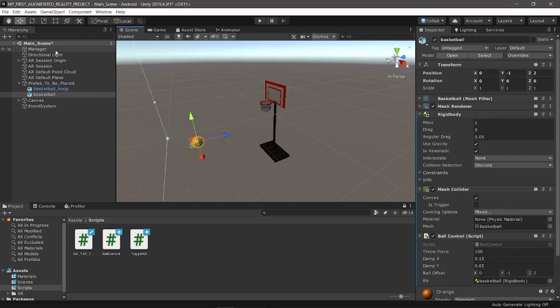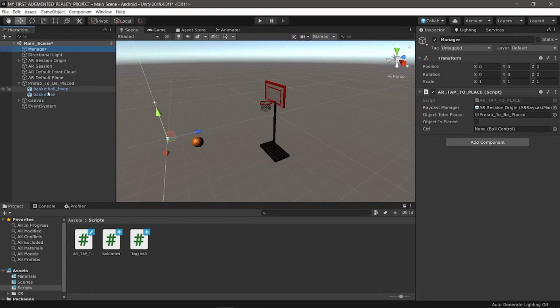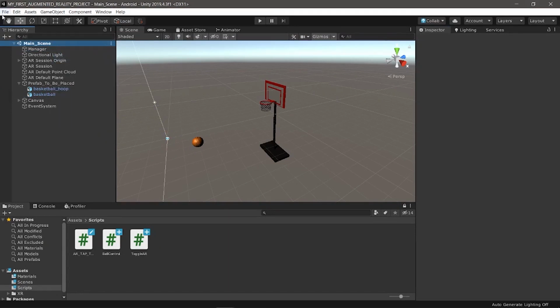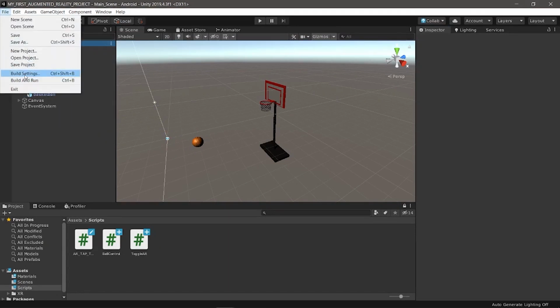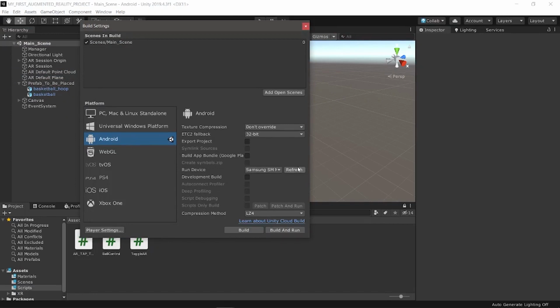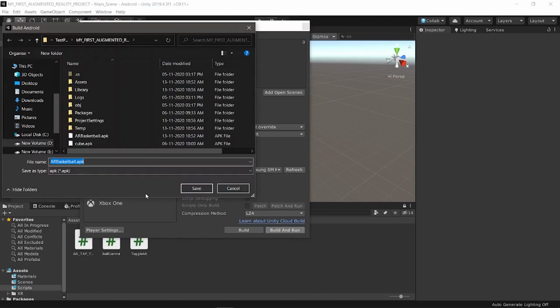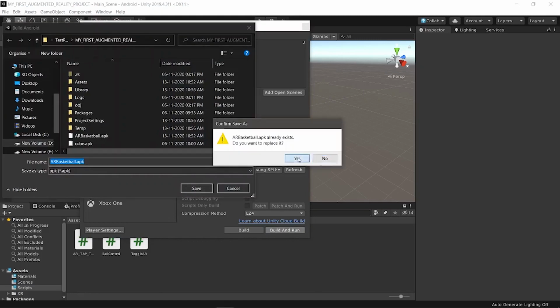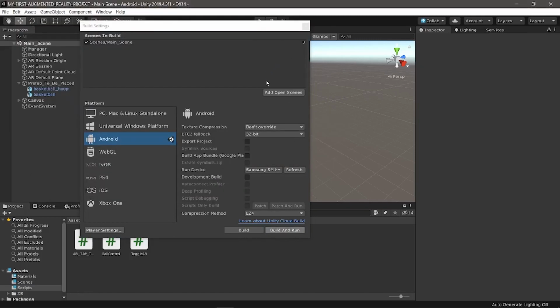So now all we need to do is come back to Unity, go to Manager, and simply drag this ball control reference here. Then save it as always, and we can simply build it. If you had followed our previous video, your Unity scene should be configured with all the player settings you need to make for AR Foundation. So after that, you can simply go to Build and Run and build this game and play this game.